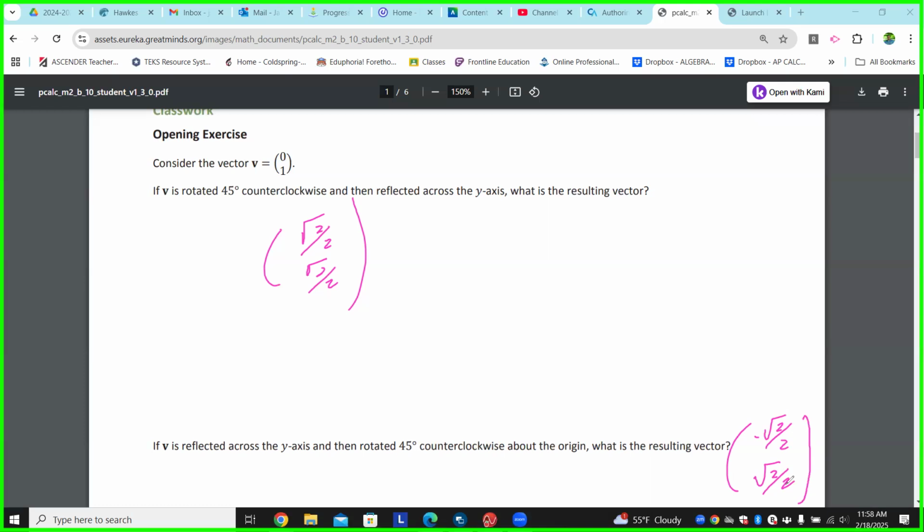That's what I would most say, that I would say the word compute instead of commute. But yes, it means do these equal. So in this situation right here, again, we start at V, so that's 0, 1, that's at 90 degrees. This time I reflect it across the y-axis first. So if I'm on the y-axis and I'm reflecting across the y-axis, I cannot move, right? Because if I fold it like this, I'm still in the same spot. Then from there, I move 45 degrees counterclockwise, which puts me at 135. Correct. So that would be the coordinate.